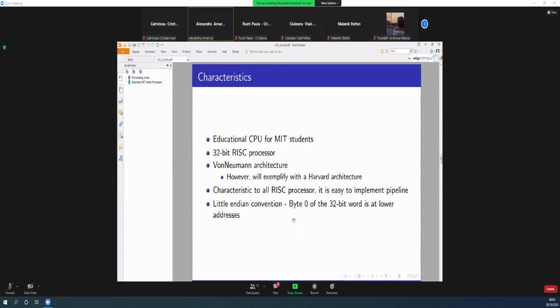Little endian has byte 0 at address 0, byte 1 at address 1, byte 2 at address 2, and byte 3 at address 3. Big endian is the opposite. Byte 0 is at the highest address. Okay, the most trivial is to use little endian, although the PowerPC from IBM, I think, uses the big endian convention.